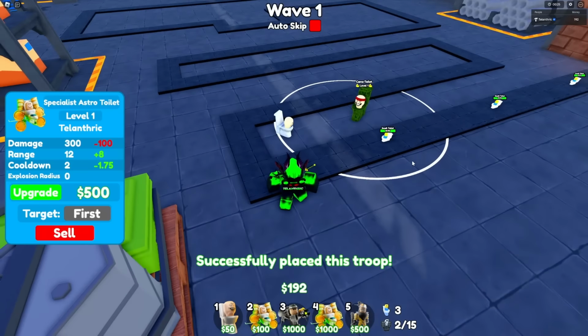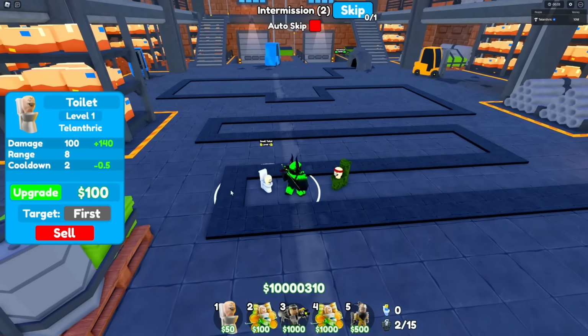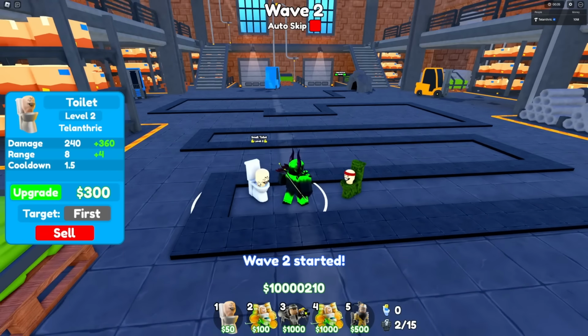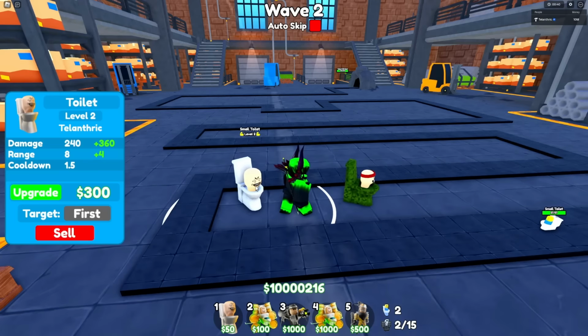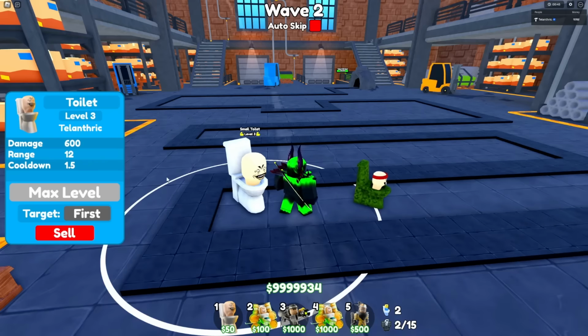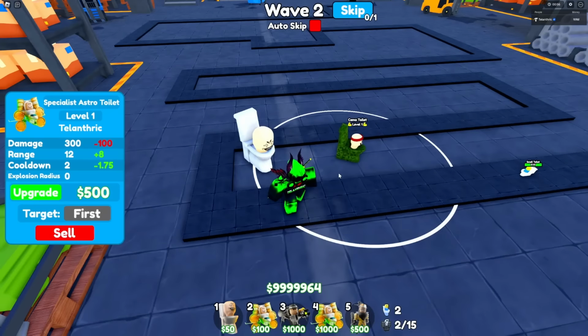Here's the camo toilet. He kind of does the same thing. I'm gonna give myself infinite money, but also when you upgrade the small toilet, he becomes the normal toilet, which we're gonna update. Why am I confused when I'm talking? Okay, we gotta fix it. So he's gonna be named normal toilet at level 2 and large toilet at level 3, because he does become pretty large. He also gains a little range each level.